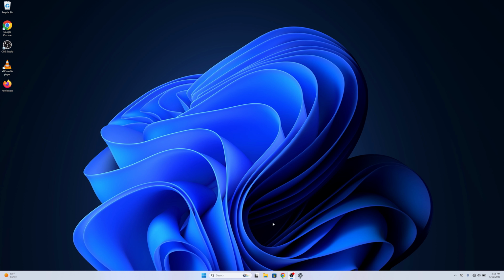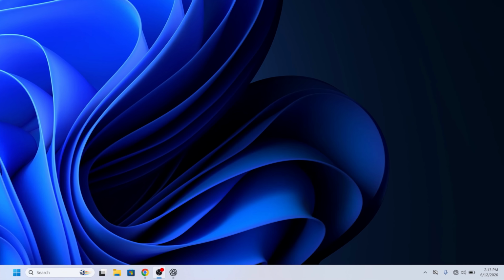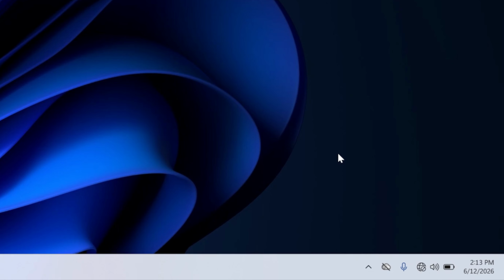When you're connecting to a Wi-Fi with your Windows laptop, the easiest way to do this is to look in the bottom right corner of your taskbar. You'll see the clock, your battery status, and then you'll see your internet status next to it. Click that, and a few options will pop up.